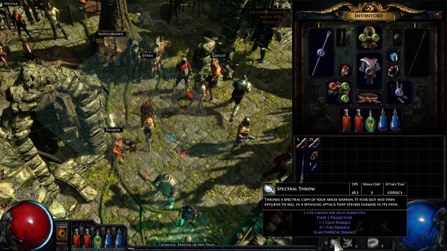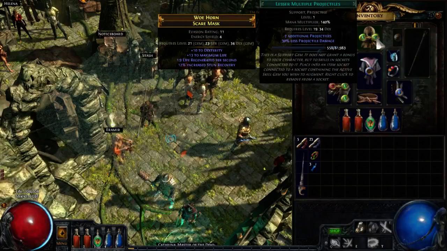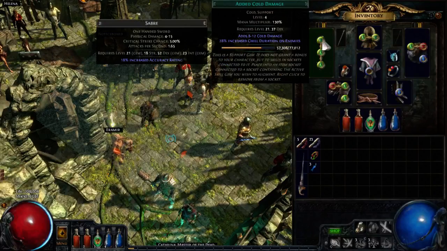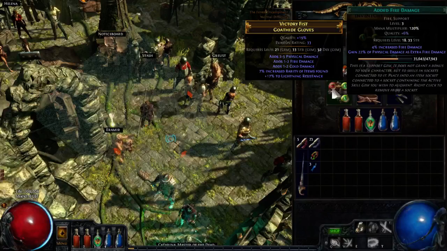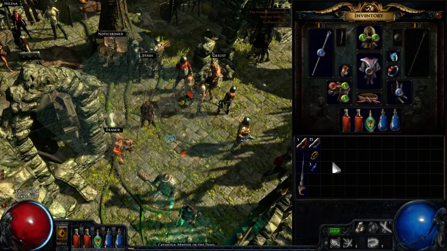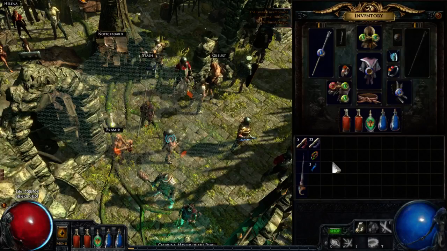What we should be looking for at this point is a 3-link with 2 green, so we can use Spectral Throw, LMP, and then the third one should be either green, because we have, where do we have it? Added cold? Yeah, so we could use green, green, green with added cold, or green, green, red with added fire. So that's something you should, at this point, be on the lookout for, and if you find it, so basically if this would be linked, this would be great. If you find something like this, even if it's white, if it's a good base, it might be worthwhile to transmute it and see if it turns out halfway decent, and if it does, then you can use it.